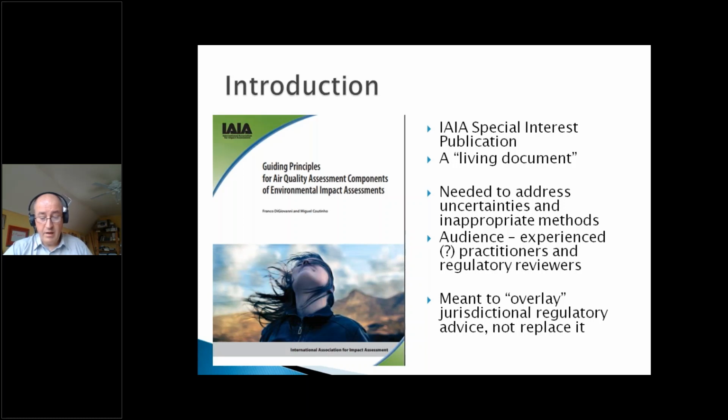The IAIA guide is one of a series of special interest publications. It's a living document, which means that future suggestions and expansions are welcome and will be vetted by the current authors. The guide was developed based on a perceived need to address uncertainties and inappropriate methods that were being practiced. And as such, the intended audience was originally thought to consist of experienced practitioners and regulatory reviewers.